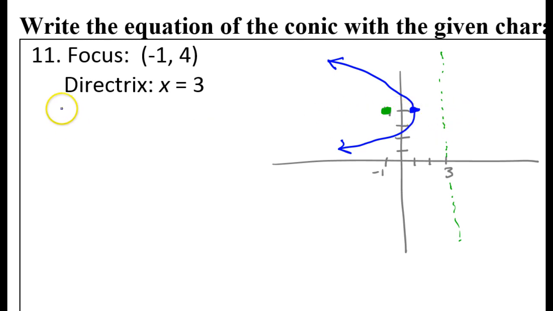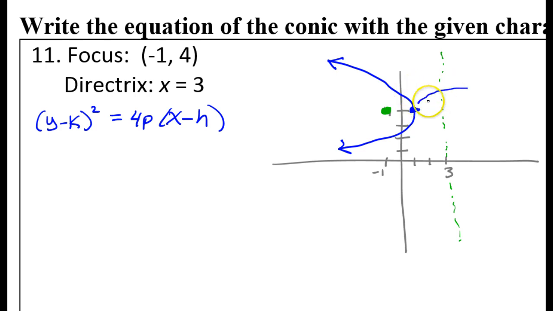I know that whenever I have a horizontal parabola, the model that we use is the one that has the y squared. So y minus k squared is equal to 4p times x minus h. This is the model that we use when it's sideways. If it's vertical, then the x minus h is over here and the y minus k is over there. Anyway, the h and the k are the coordinates of the vertex, which is right here. So what are the coordinates of this vertex anyway? This is the point 1, 4.